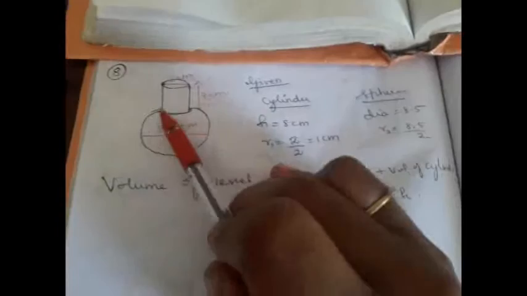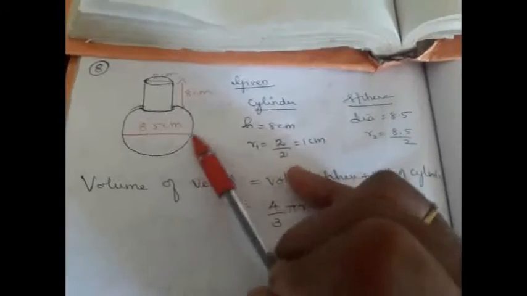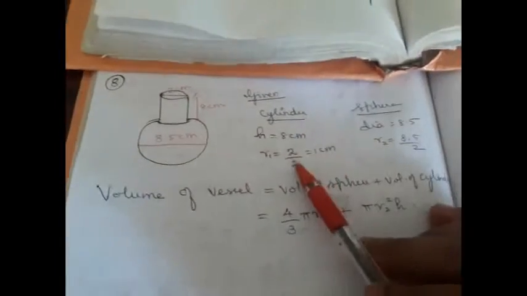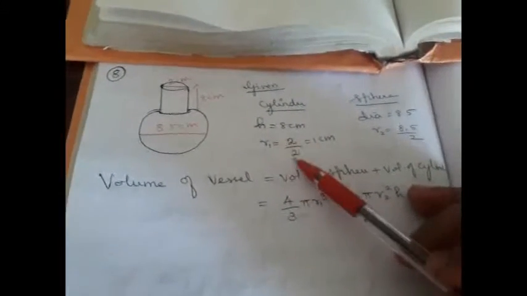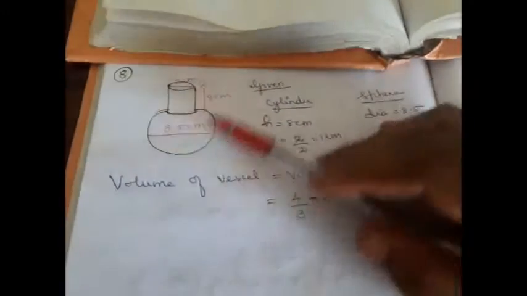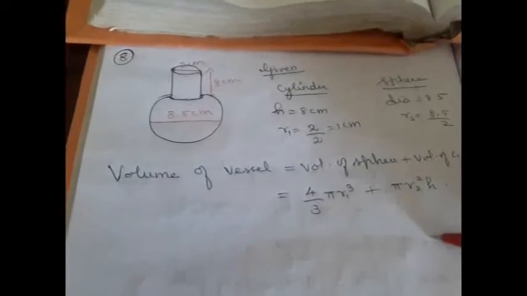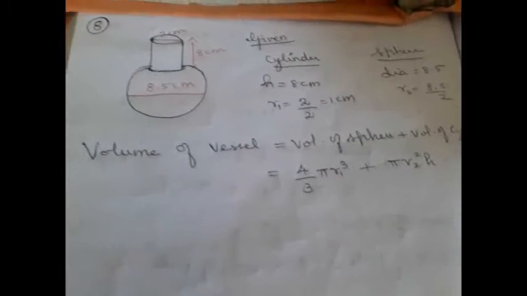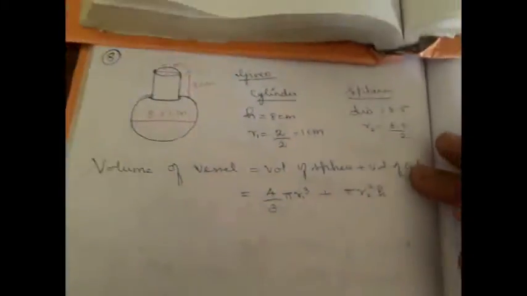How to check? We know this is a spherical, don't ask is this sphere, I am poor in drawing. So this is a spherical bottom and has a cylindrical neck. So cylinder measurements are given clearly, and dia is 2, so don't get confused. So radius is going to be 2 divided by 2, 1 centimeter, right? And sphere dia is given. So volume of the vessel is going to be volume of sphere plus volume of cylinder. Find the volume and check whether it is equal to 345 centimeter cube. If it is equal to 345 centimeter cube, you can tell yes, it is correct, or else you have to state that no, she is wrong. That's it, right? So hope you got it.